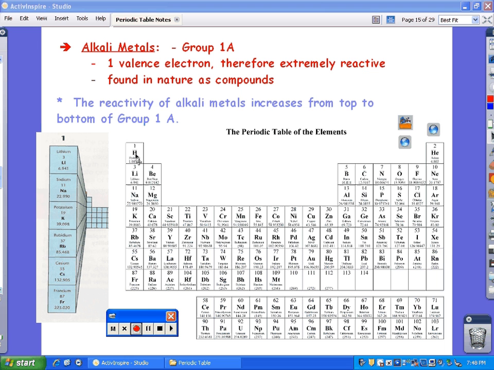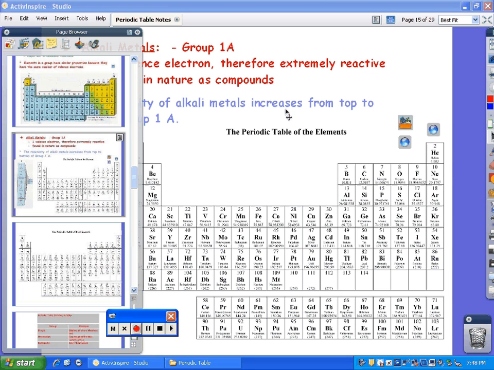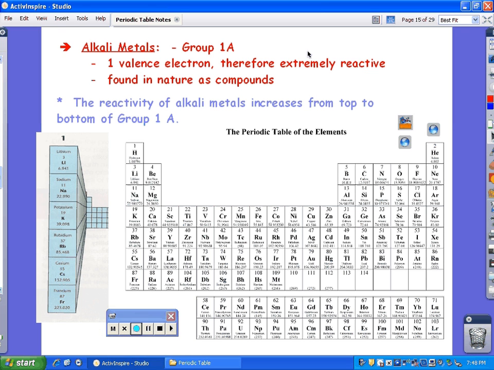But it is grouped in with them because hydrogen also has one valence electron. Because the alkali metals have one valence electron, they're very reactive, and things are reactive based on their ability to bond with other elements. So these definitely are very reactive because they want to give away that electron to be more stable. They're very reactive with water. Francium is the most reactive element on the periodic table.